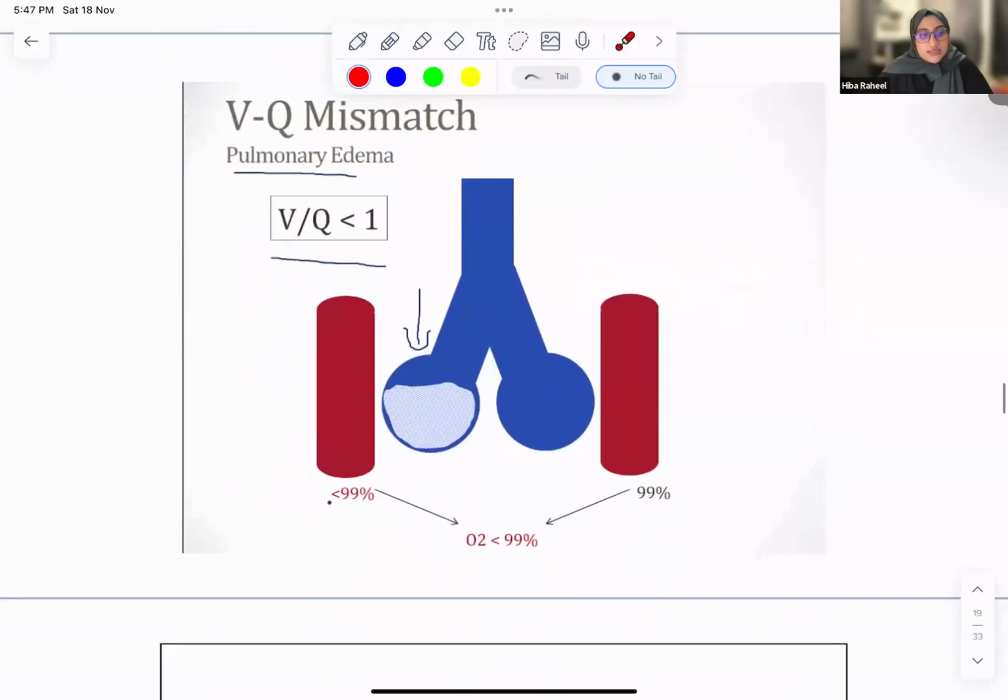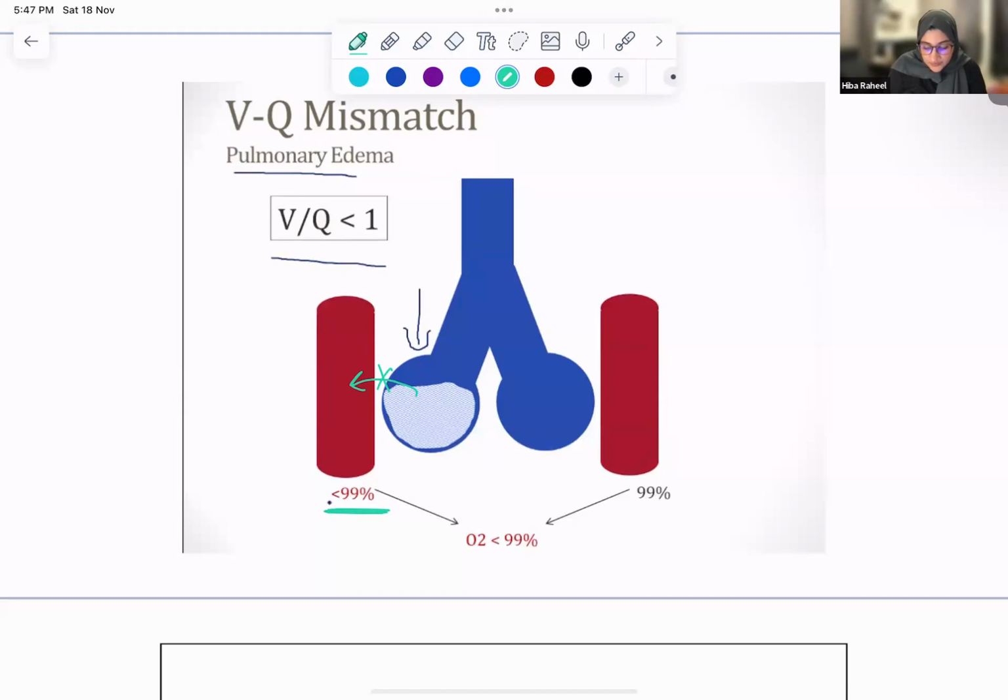One of the examples is this picture that I showed you over here. I got this picture from the video. You can see there are two alveoli, but this alveolus has water in it, okay? This is called pulmonary edema, when there is water inside the lungs. This water is blocking the ventilation, so the oxygen cannot go from here to here. Oxygen is not able to go. That's why the perfusion is less than 99%, okay? So when there is a blockade in the alveoli, this blocks the ventilation, and this decreases the VQ ratio.